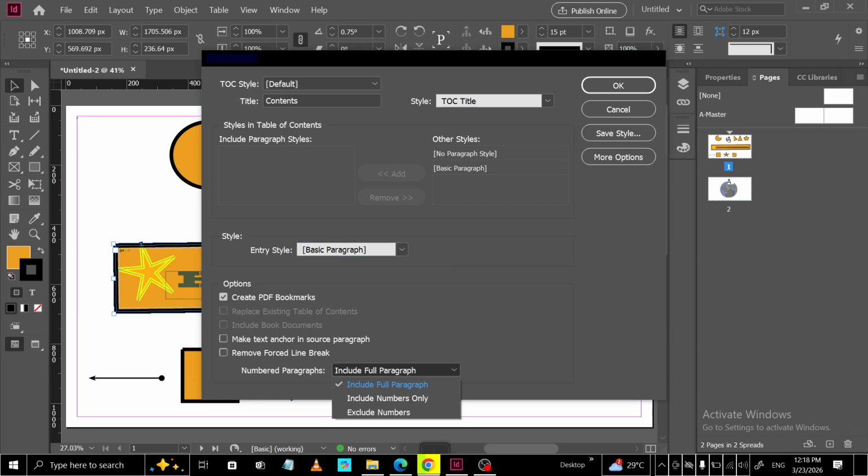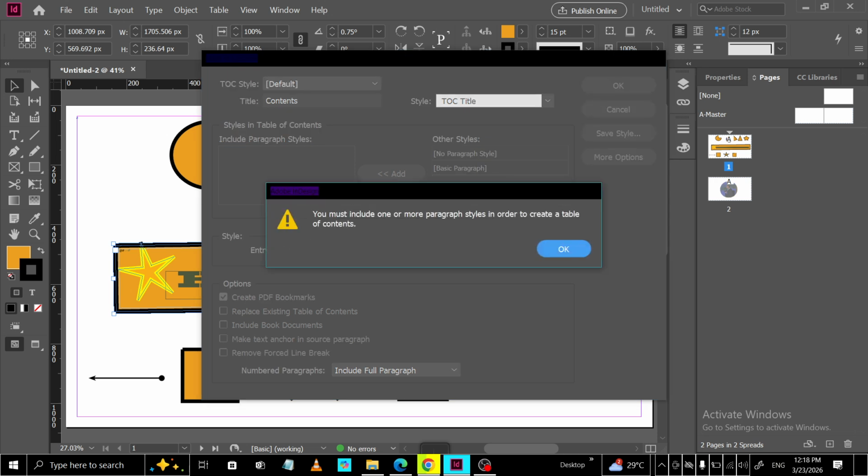Page numbers are usually helpful, and dots make it easier for the eye to track across the page, especially in longer documents. You can also choose how the text itself appears in the table of contents, such as font size and indentation, often by selecting a built-in TOC style. When you're happy with the styles and formatting, click OK.